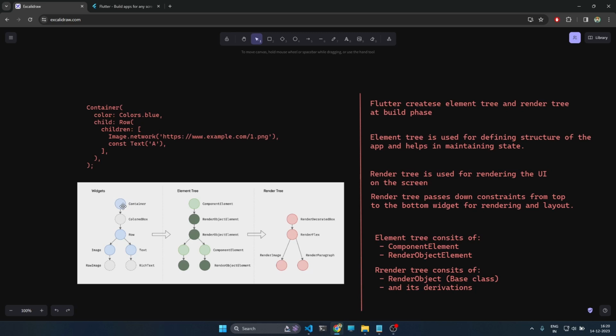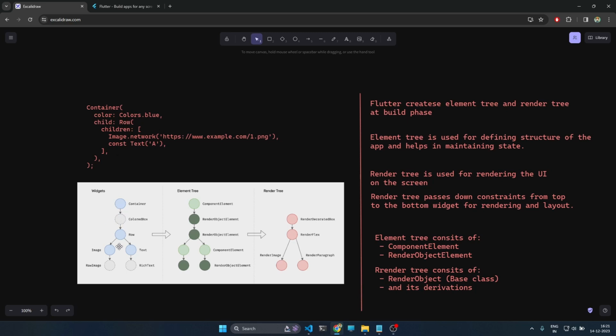So the first thing you see on the tree is a container, which is our topmost widget, and below that is a colored box. So what is colored box? So to a container we are passing a property called color, right? This color, if you hover over it in VS Code or whatever IDE you are using, you can see the type of this property is colored box. So we are passing Colors.blue over here. So in the tree, the next child is called colored box.